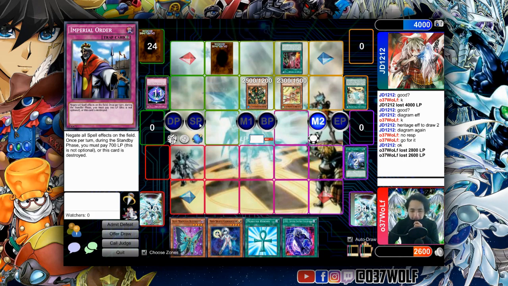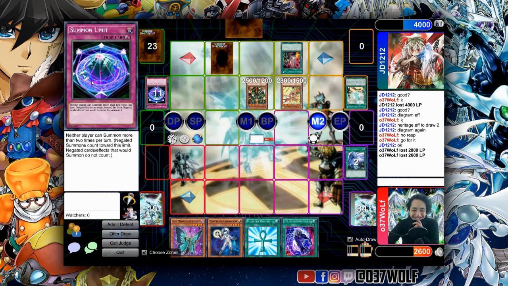Yeah. Oh my god, this is so bad. I mean, maybe he was risking this, like, okay, I'll draw into another Floodgate. That's probably why he distributed it. But I don't know. This one card here, what is this card right here? We'll find out soon enough.